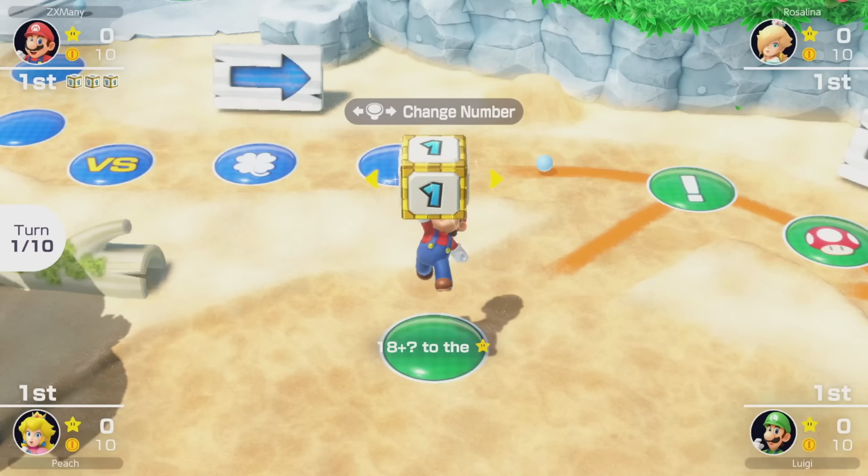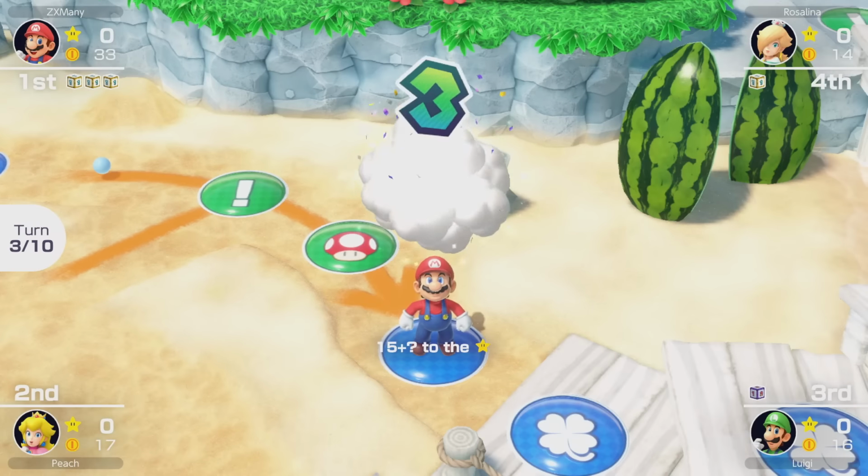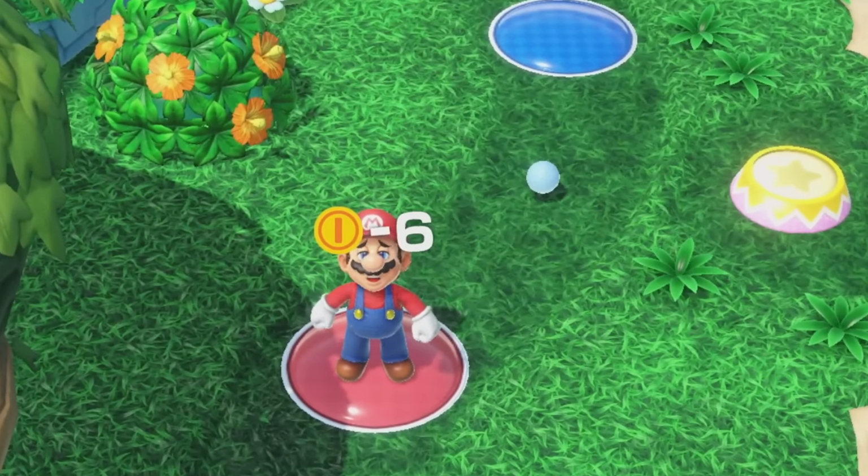Today we play Mario Party Superstars, but I roll a 1 on the first turn, and I roll 1 higher every single turn. It might help to always know what you'll roll and know exactly where you're going to land, but sometimes it might not be very helpful if you aren't landing on a useful spot.